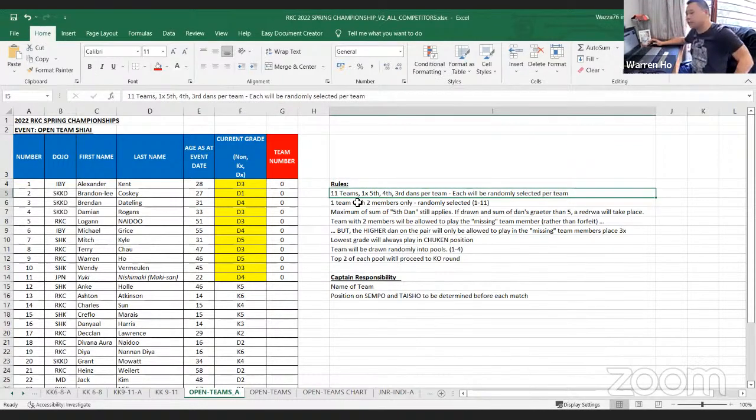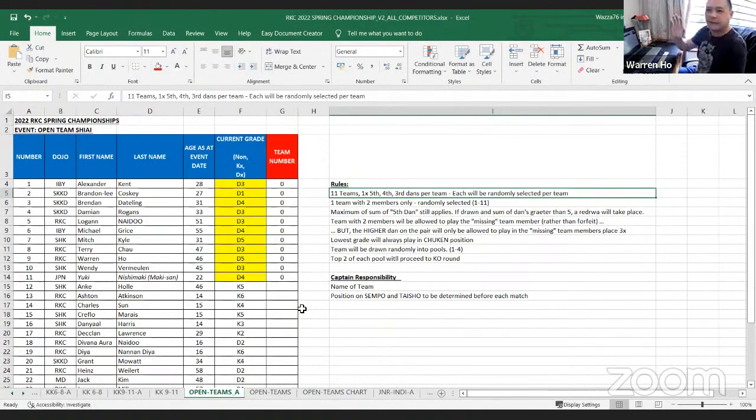One team will only have 2 members. So once we've done the random selection of which team captain, I'm going to stick the tiles back in, and I'm going to draw one team that's only going to have 2 team members, unfortunately. Sorry, guys, that's just how the numbers work. We couldn't get an additional guy in. No, I lie. Why is that? Never mind. My maths is completely off today.